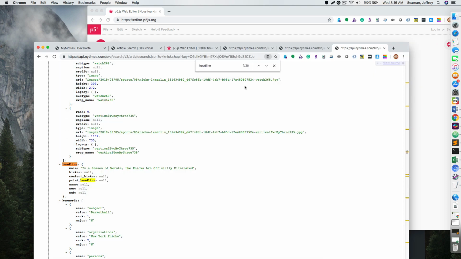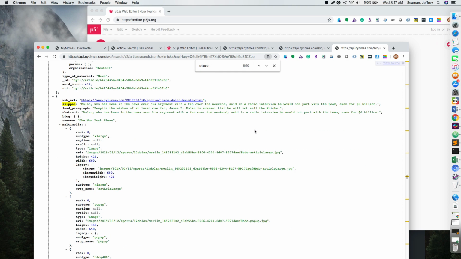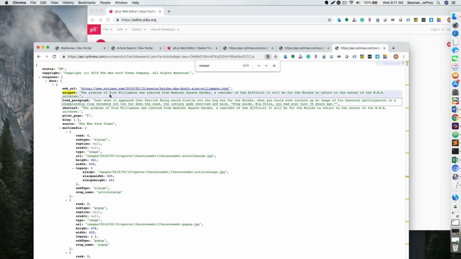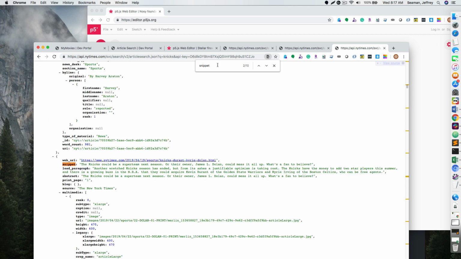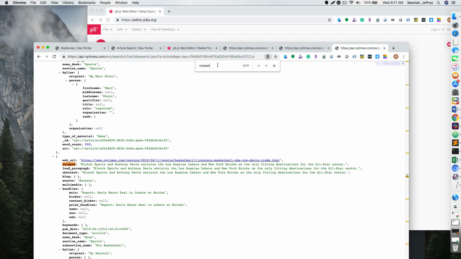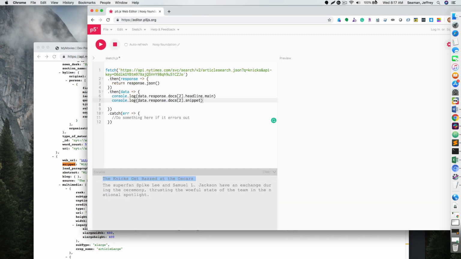but it's grabbing that value from that same article. So if I did snippet here, I might want to start at the top. Yeah, so it's just grabbing information from there. So you see, you can keep doing snippets and grabbing information. I keep making sure I'm recording because I don't want to not be recording. All right, so we're grabbing the information.